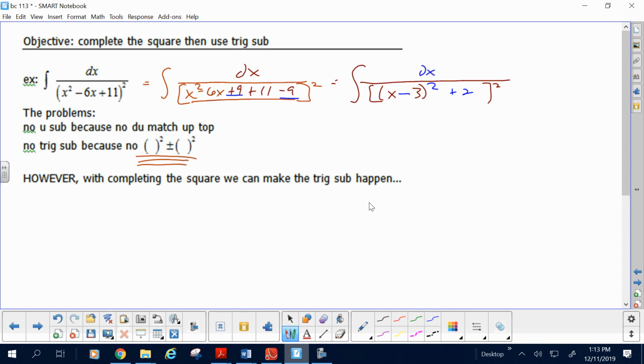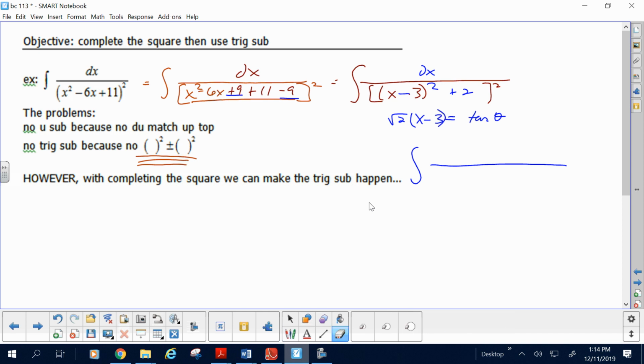Tangent. Okay, so x minus 3 equals tangent theta. Now, that would be great, but if I squared that, I would have tangent squared plus 2. That's not negative. So this then goes to that, got to knock out the 2, or deal with the 2, or match the 2. What do I do? Root 2 in front or below? In front. So that when I, oops, do I want that on the x or on the tangent?